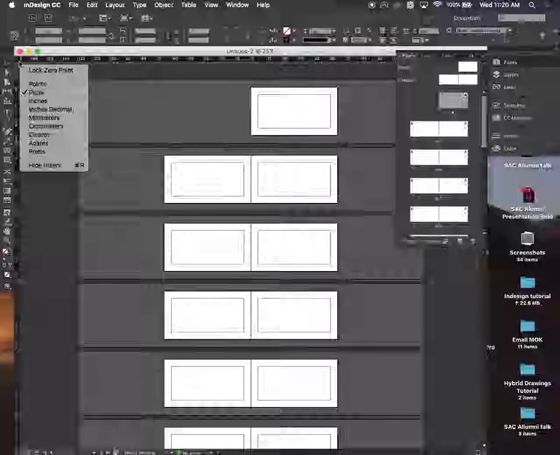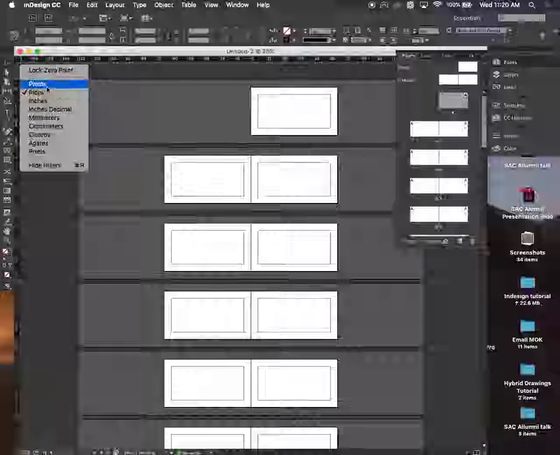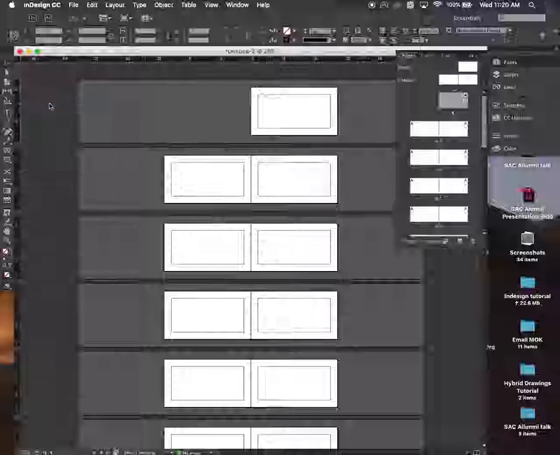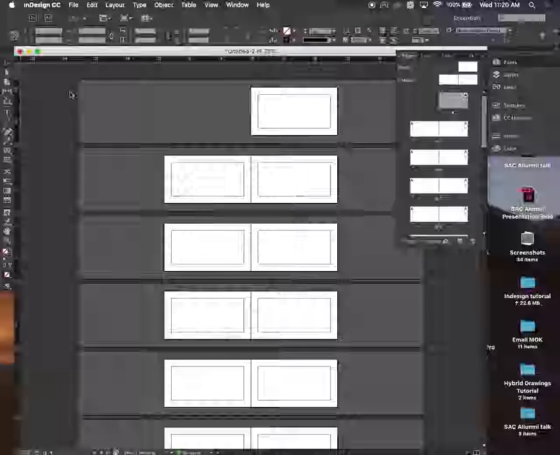There are tools we can use, such as Command R or Control R, that can control the units of our drawing. I like to put mine in inches. Some people put points or millimeters. I have no idea what an agate is, but apparently it's a unit of measurement. So I'll put mine in inches, and you'll see that it keeps 0 right down the middle, which is nice, right? Because that's for your book.